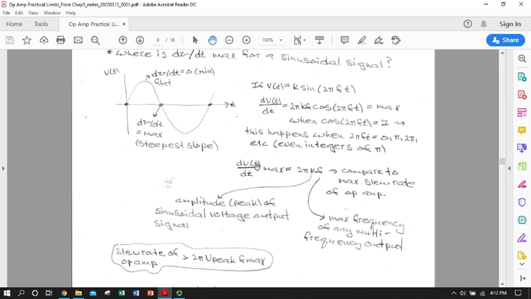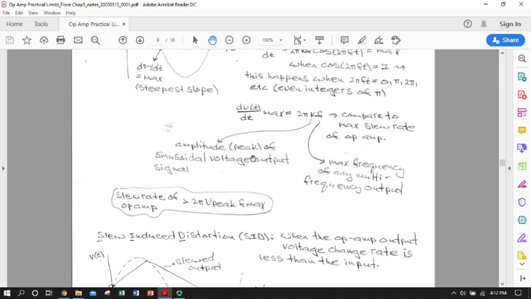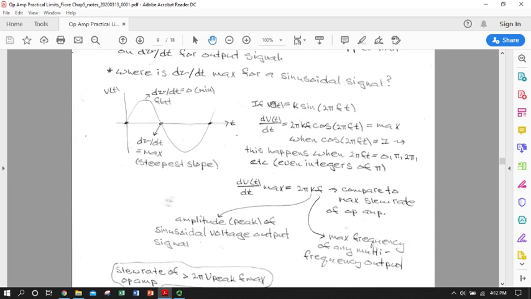Higher amplitude, higher slope, higher frequency, higher slope. If the slew rate of your op amp can't meet this, you're going to start chopping it. You're going to start getting distortion of the waveform, and you won't get your full gain out. So this is a bit of a benchmark when you're looking at selecting an op amp, and you know what your sinusoidal voltage input is, and your output will just simply be the gain times that K, and you know your frequency. One check to make sure you get an undistorted signal and you get your full output gain is to make sure your slew rate is at least this big.